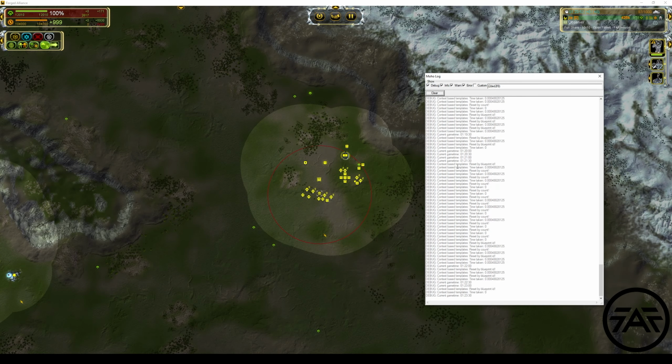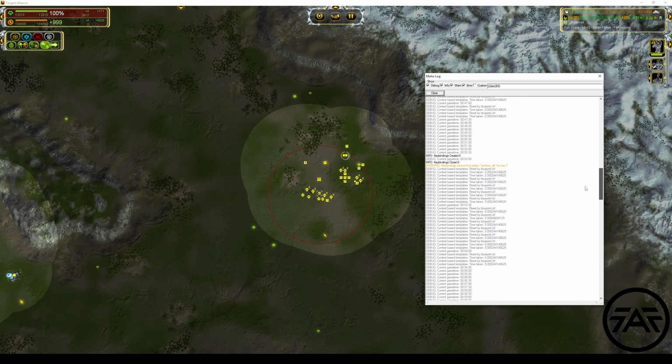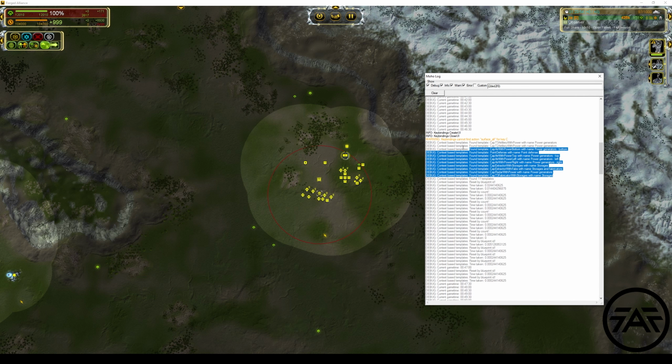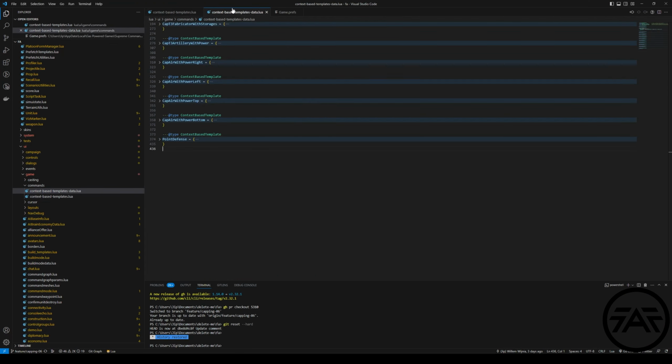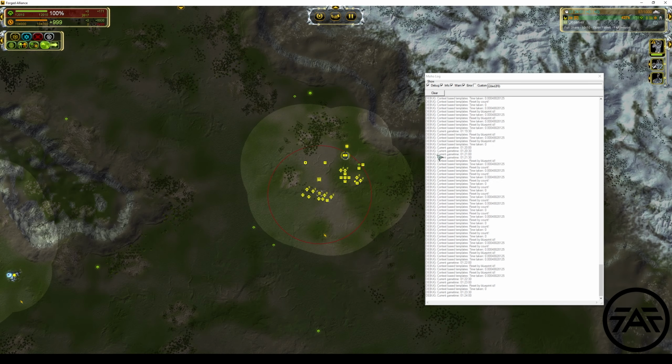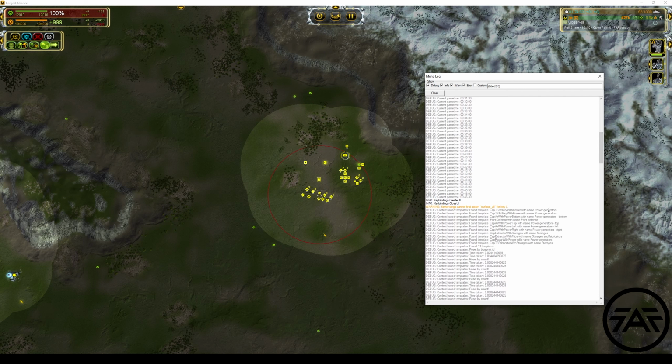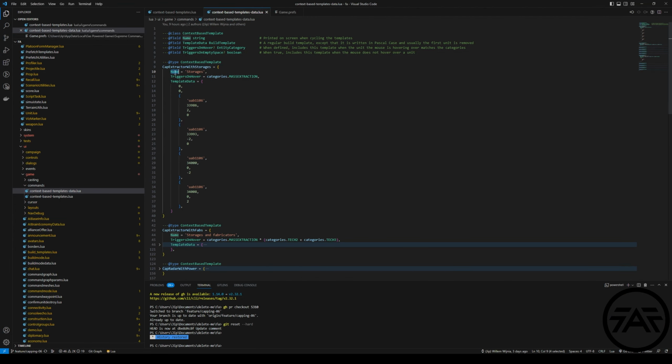If we go to the console, we can find those messages here at the top. You can see I've been trying these videos for a long time. There it is. These are the templates that are found, with the name being this name right here, the name of the field, and the name of the template, which is then the actual name field.